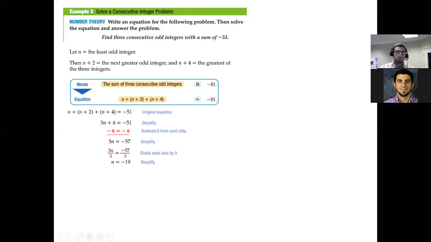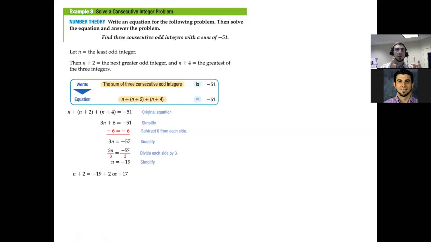Be careful, because the first odd integer is n. Then you have to tell them what, because it says find 3 consecutive odd integers. Well, you found the first one, but remember, most of the work's done when you find the first one, because if you know the first one, the next one is just 2 up from that. So add 2 to it. Now be careful because we're dealing with negatives.